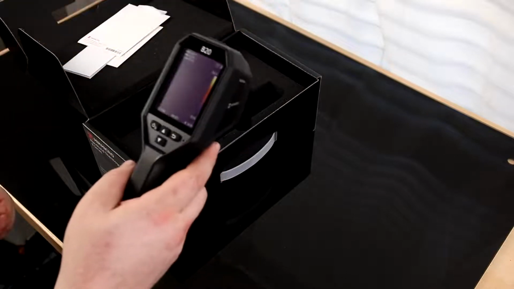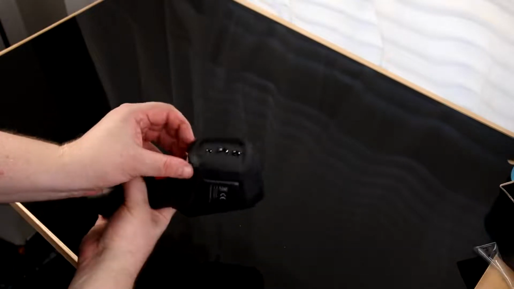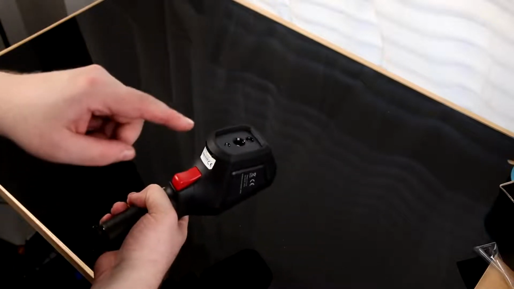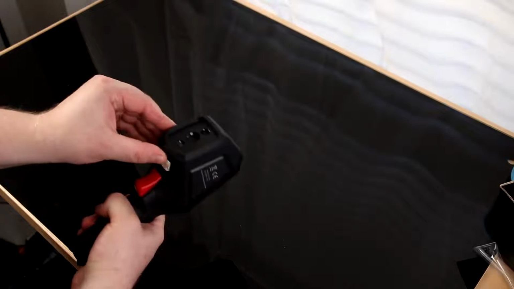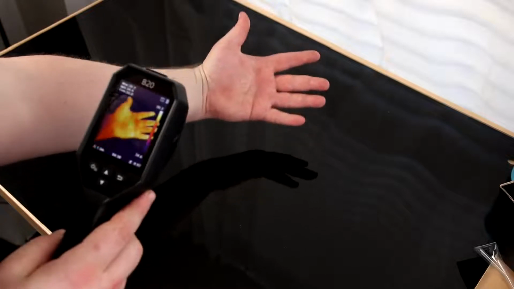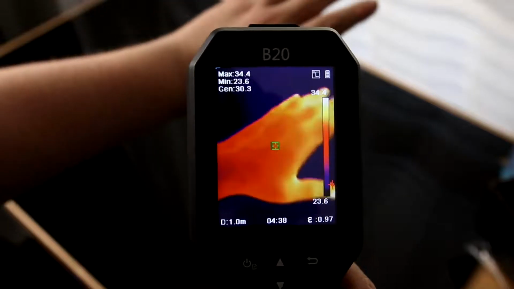Oh, that is so nice looking. It's not really picking anything up, though. What am I doing wrong? Oh, okay, so this has got a little cover right there. That's actually really cool. That's one of the things I worry about with the other one. I actually keep that one in the box all the time just because I'm worried about breaking it, but this one actually has a cover for the lens. Yeah. Oh, that's nice.